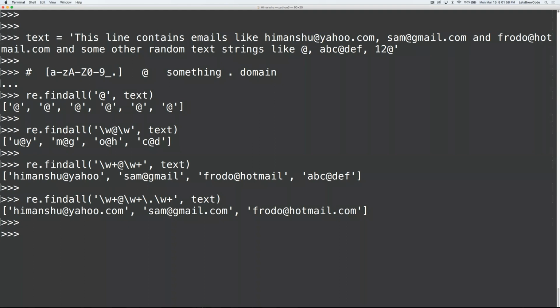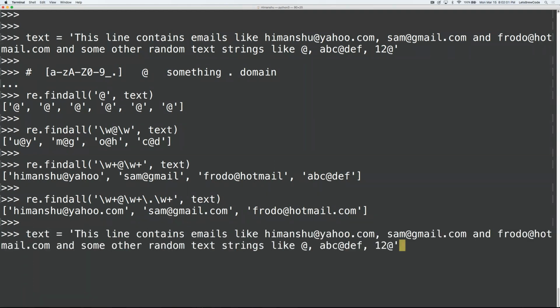But what if there are some more types of email addresses here? Suppose you have, let's say, him.sh at whatever gmail.com.